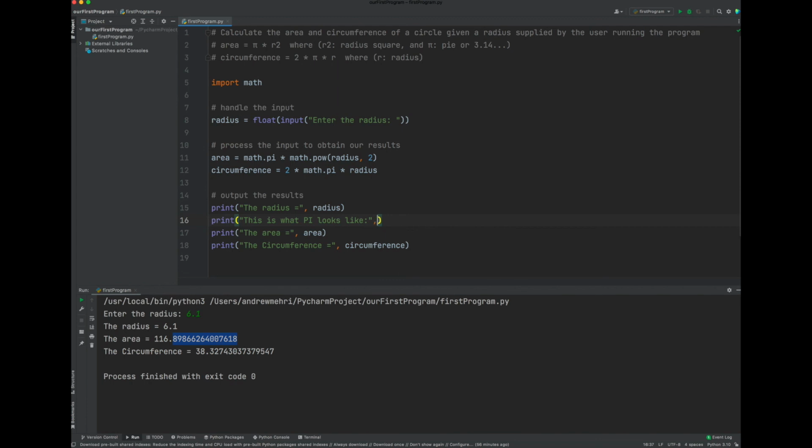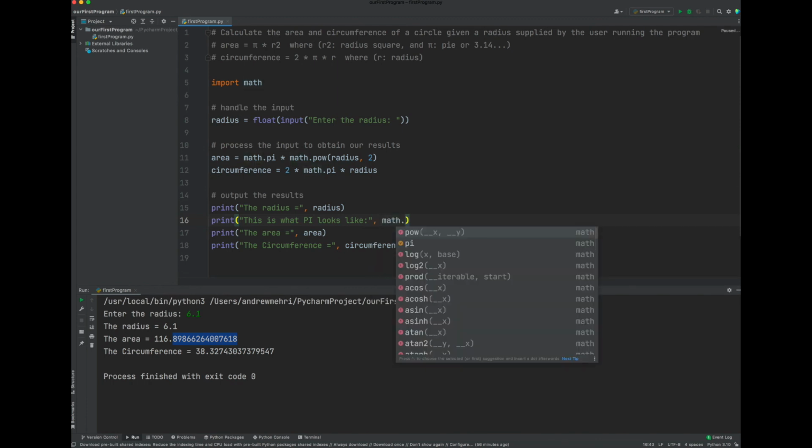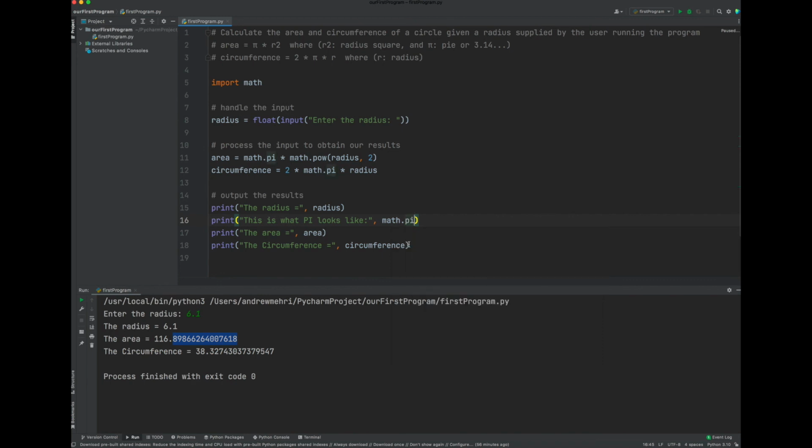So watch what I'm going to do here. Math.pi. I just want to see what it looks like right here after I enter the radius. Let's say we enter 1.1. And you can see here that pi has that much precision. No wonder my outputs had to follow the same length in terms of precision.